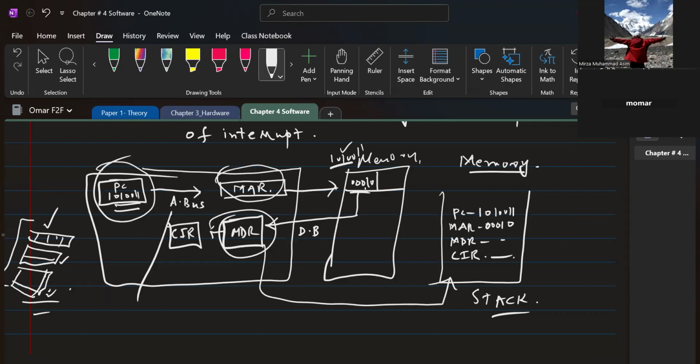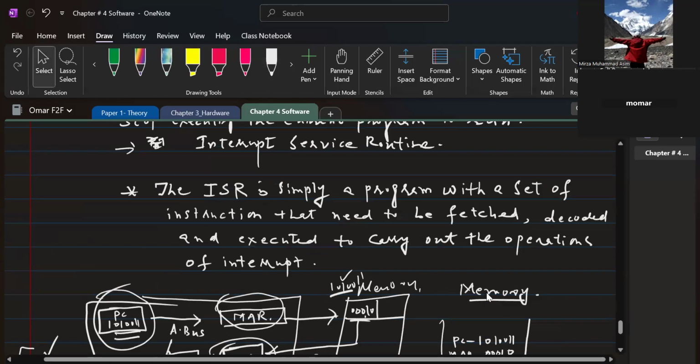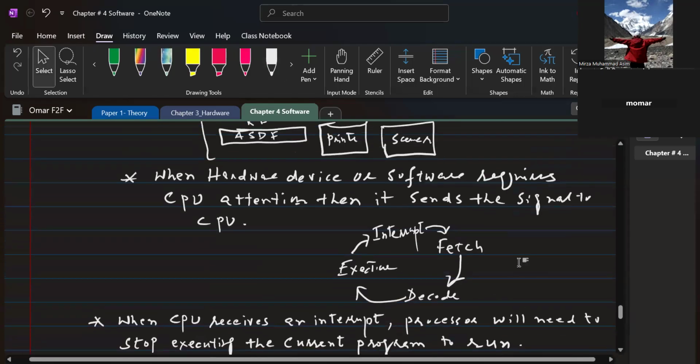Yes, sure. So if I summarize this, if I make it more simple, okay, the interrupt is received by the CPU to gain attention by the hardware or the software, right? And the CPU is busy all the time in doing this thing. And what is this thing? Fetch, decode, execute. If the CPU gets the attention of the hardware or software, as I represented this in this diagram, we call it interrupt, right?